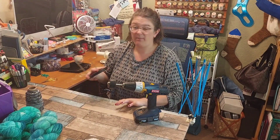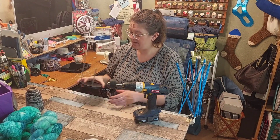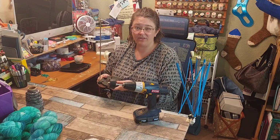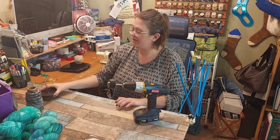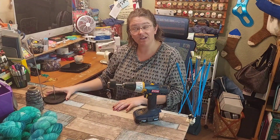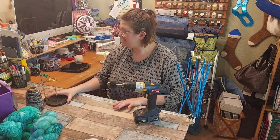So I bought mine on Amazon. I think I paid $11 or $12 for it. It was not very expensive. I'm sure they have them at Joann's. They probably have them at Hobby Lobby or something like that as well, or any sewing shop near you. But I hope you found that tiny tip helpful.